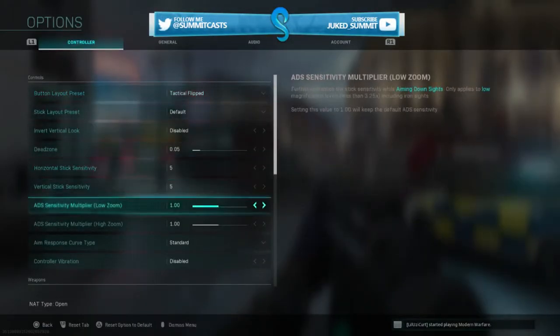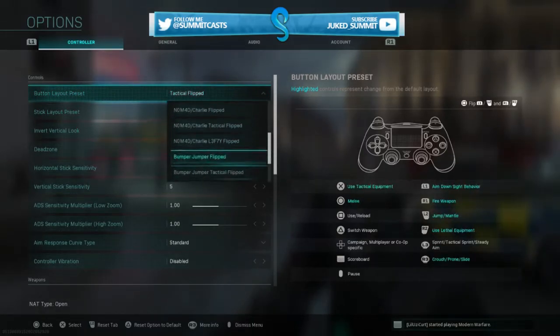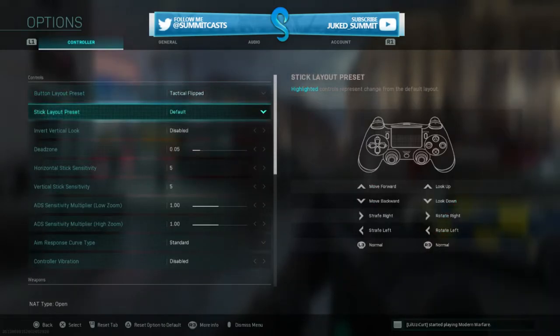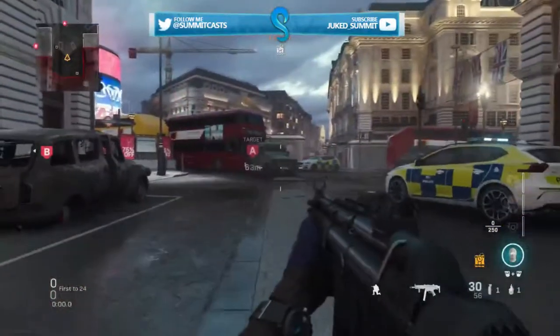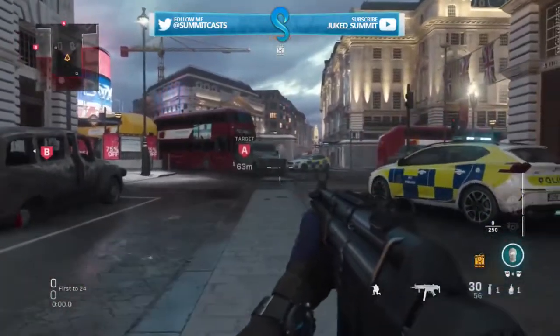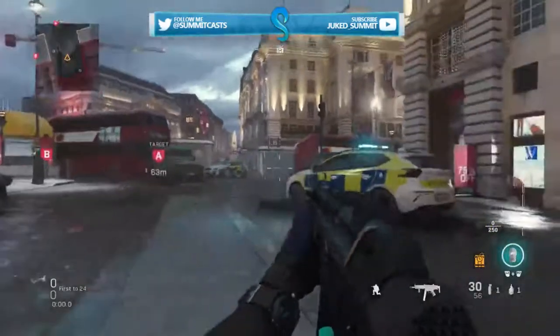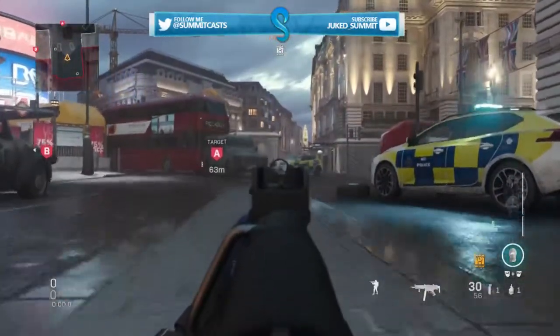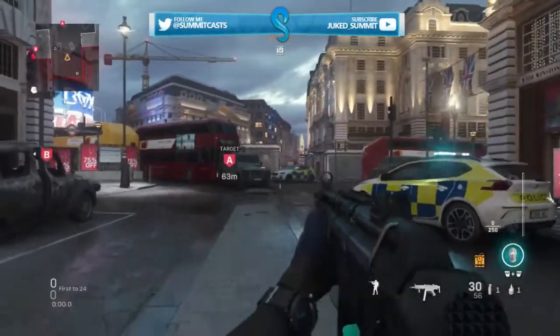The first thing you're going to want to make sure you're doing is playing on tactical. I play tactical flip, but yeah, you want to be playing on tactical. What that allows you to do is crouch with your right thumb. So right now I'm pressing in the thumbstick that I use to aim with my thumb. This is how a lot of people drop shot while still aiming, is they play on tactical. So that's the first setting you need.